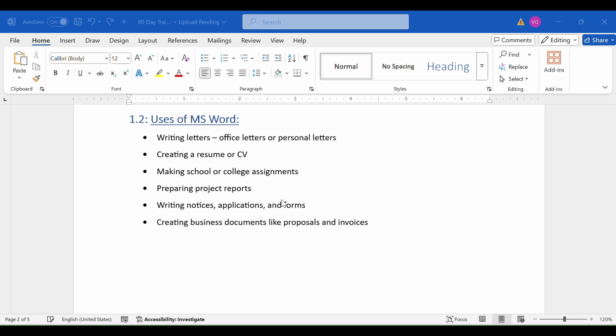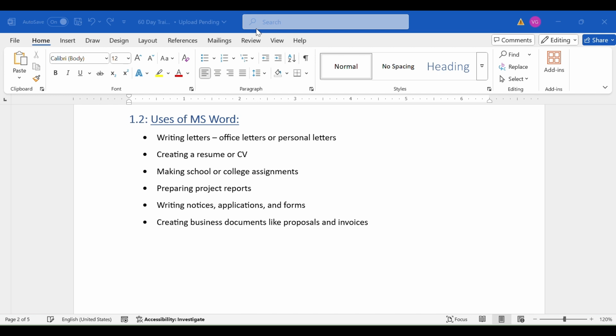To take some examples, as mentioned on the screen, the following examples are writing letters, be it office or personal letters that we send, creating a resume or CV that is used while applying for a job. Thirdly, we often make school and college assignments, which are submitted nowadays on Google Forms or on a drive. Then the project reports that PhD students do, etc.